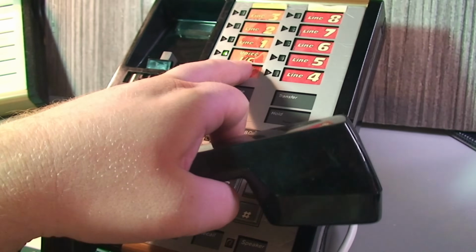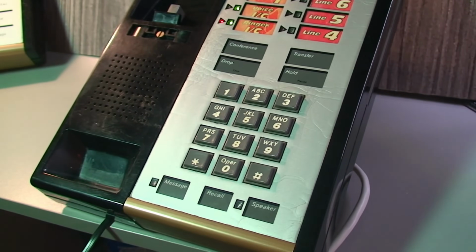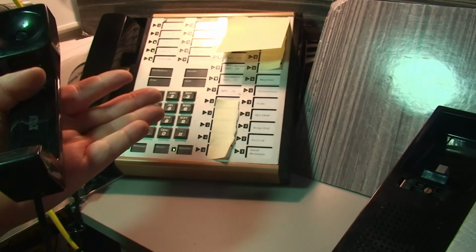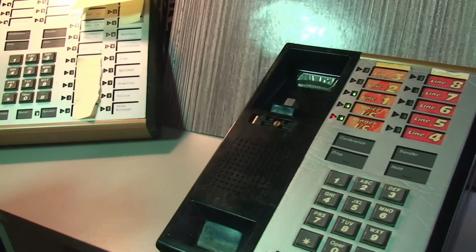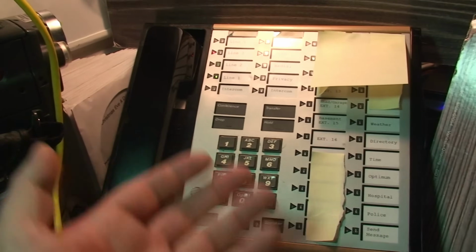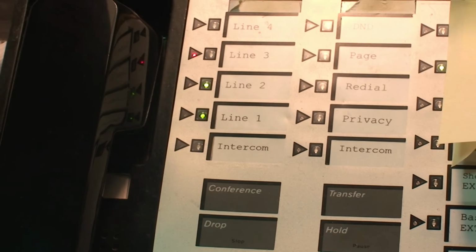You could also do it the old school way, which is just by putting the call on hold and then placing an internal intercom call to the extension, and then you could have a full-on conversation with whoever is there on the other end. Oh, this is Bob from sales. Do you want to take this call? Yes, sure. Okay, I'll hang up. He's on line 2. And then you just hang up, and then the person can just pick up the other line whenever they feel like it, and they know which one's on hold because it blinks slowly like that.